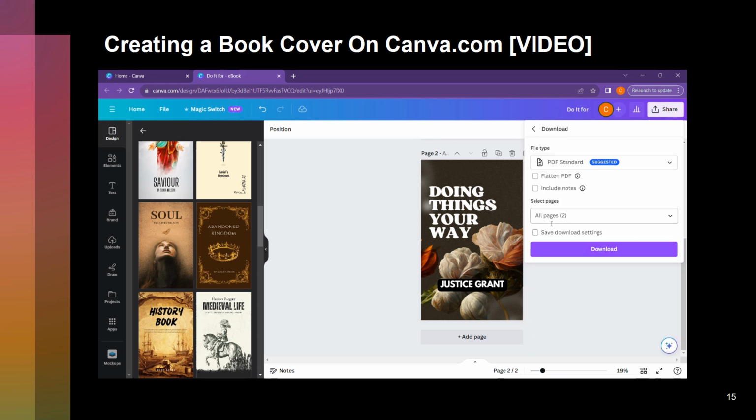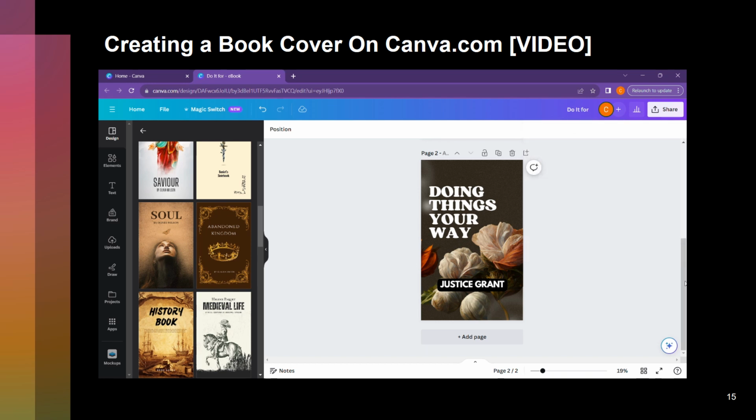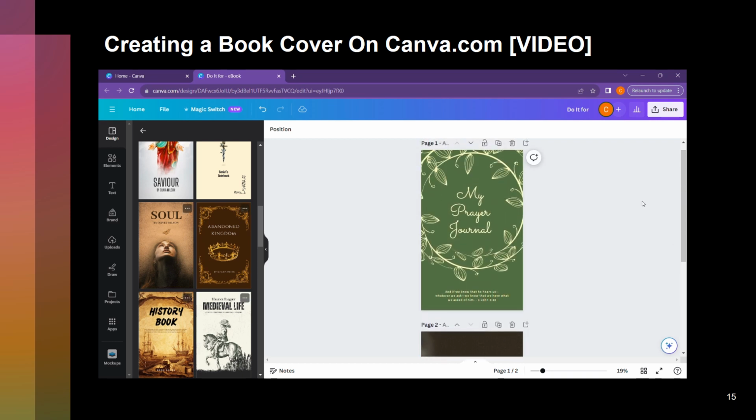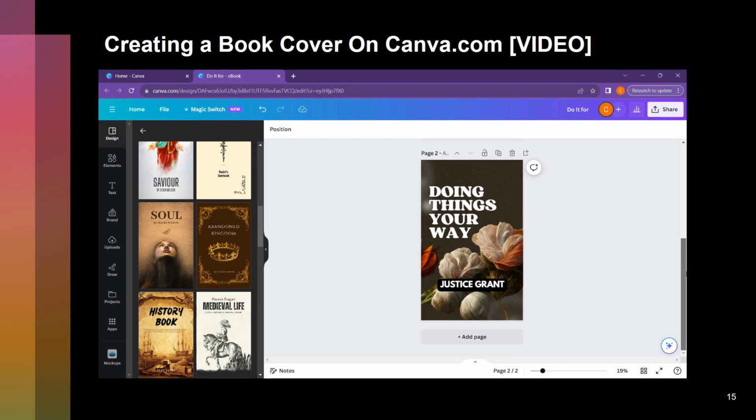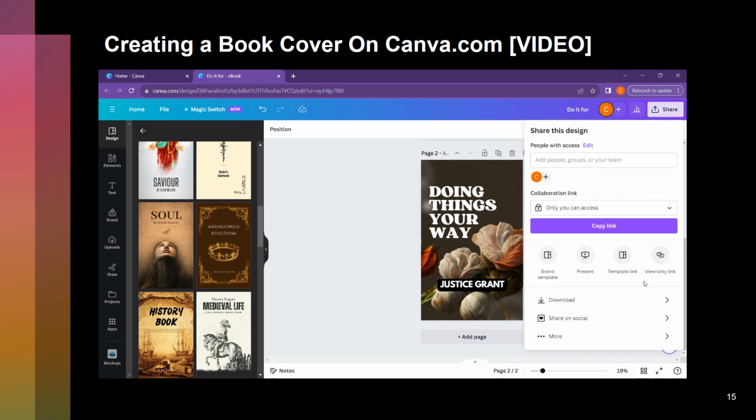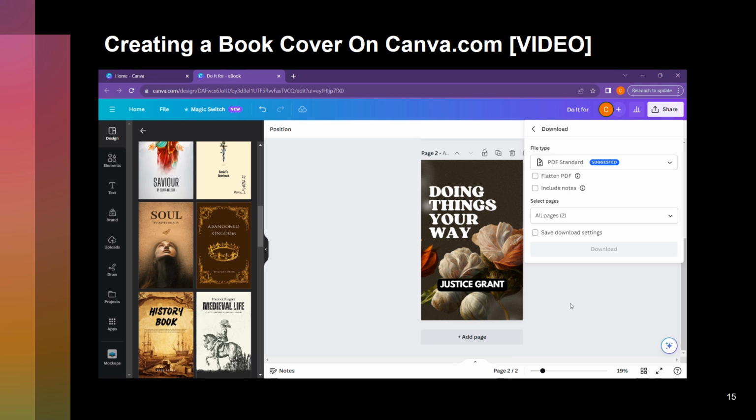So you see it's 2 pages. If you want to download both, it will come out in a zipped folder. But if you just want to download this book cover that says Doing Things Your Way by Justice Grant, you click on share, click on download.